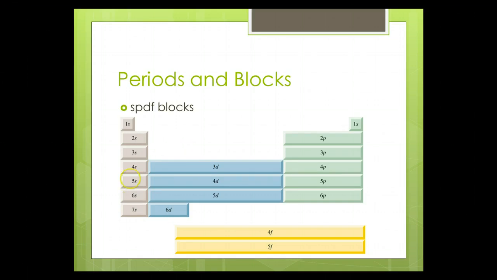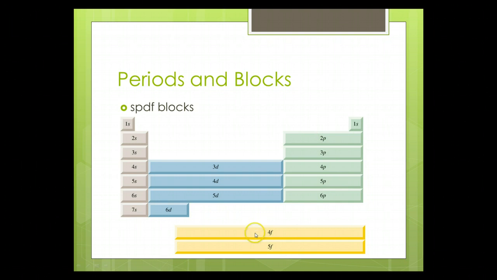The S block is over here to the leftmost with 2 electrons in each one of these, except for the 1s, which is separated on both the left and the very far right. And that's because of properties and a couple other things. The D block is here in the center. These are called the transition elements or the transition metals. And then the P block is over here.